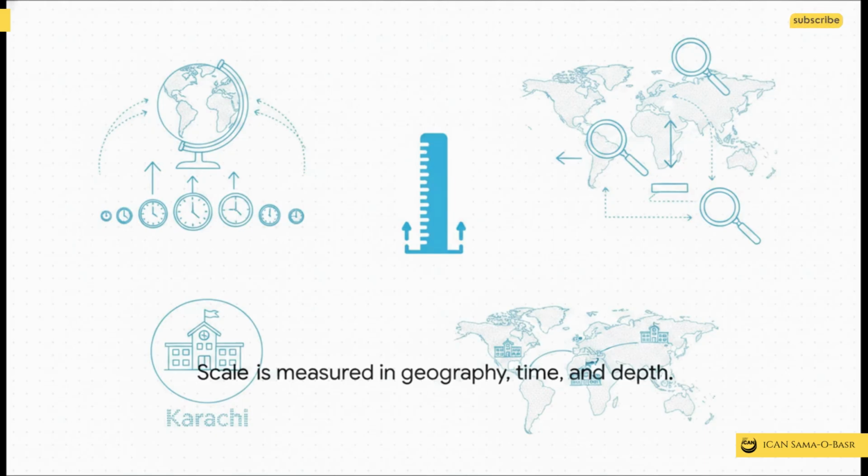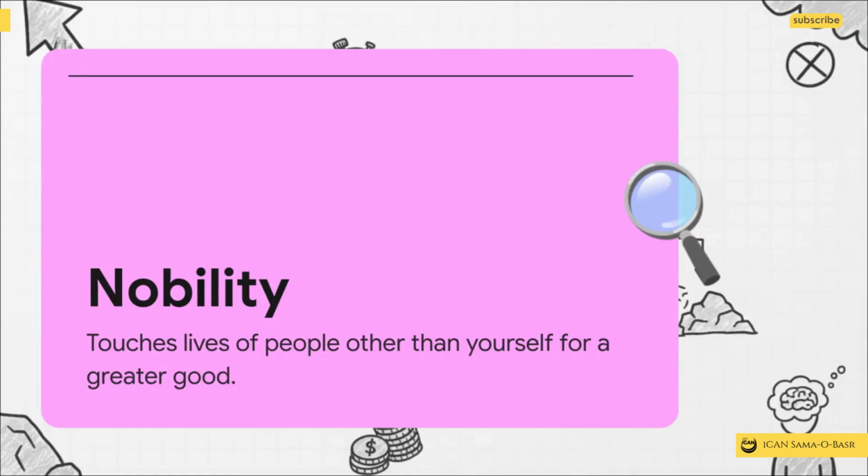To put that into perspective, say you want to provide a good education. Okay, are you planning to establish one single school in Karachi, or are you trying to build a massive global network of educational institutions? They are both visions, absolutely, but that second one, the scale of geography and the time required, is just on a completely different level.